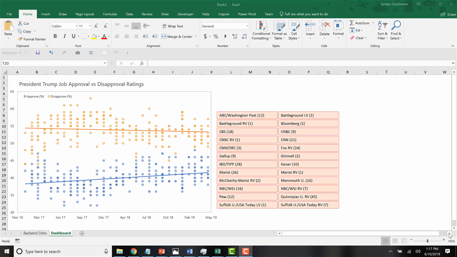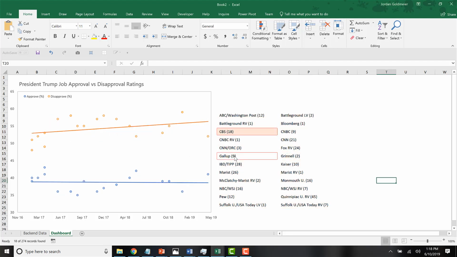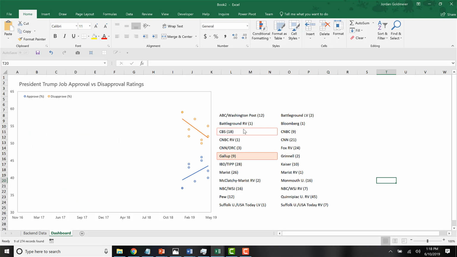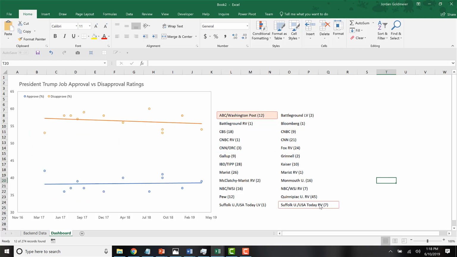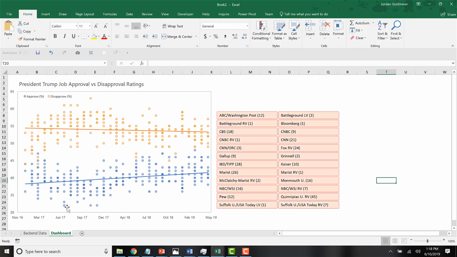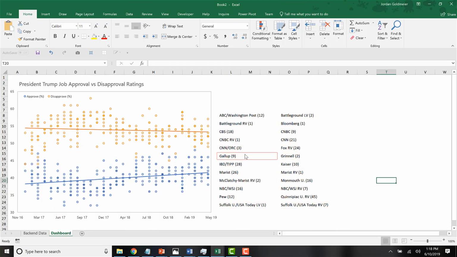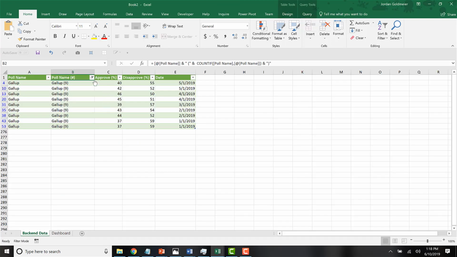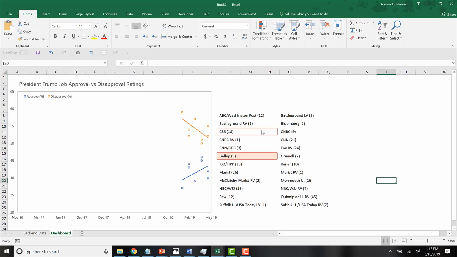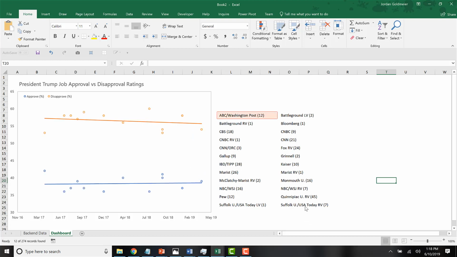Okay, so in this final step, we're going to show you how to build that gray background that's going to show you as you start filtering on these. It's going to still show you the background so you can really understand everything you're looking at. So how did we do that? Well, what we're going to have to do is recreate that data on the back end. So note that as I change a slicer, it's actually affecting the filter on this table. So we can't use that same table if we want to keep going, right?